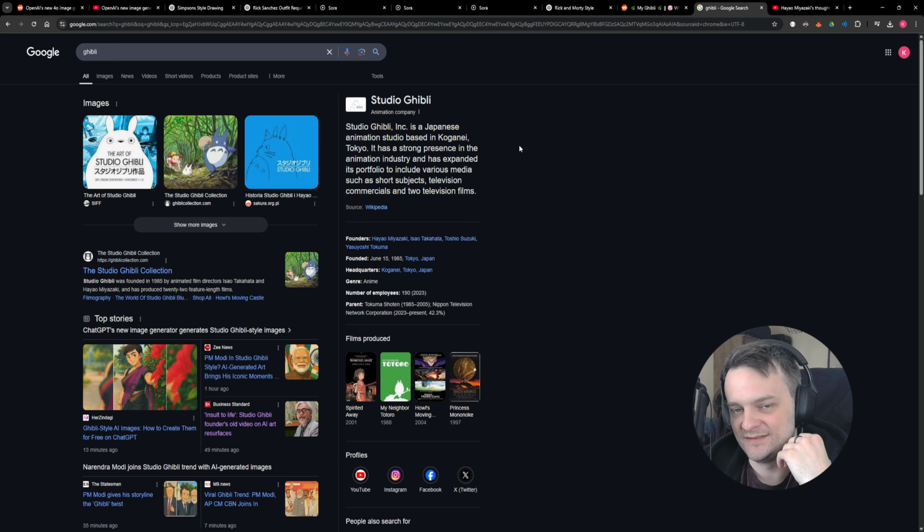The one thing with this new image generation, or it's been like this for some time, it's just that 4.0 just made it so incredibly simple to generate images Ghibli style or any other for that matter. It's an ethical conundrum, right? So this studio created this sort of style and generated images, or not even images, like entire films in this style for decades now, and those AI models were trained on them and can recreate it perfectly, and it feels weird, right?